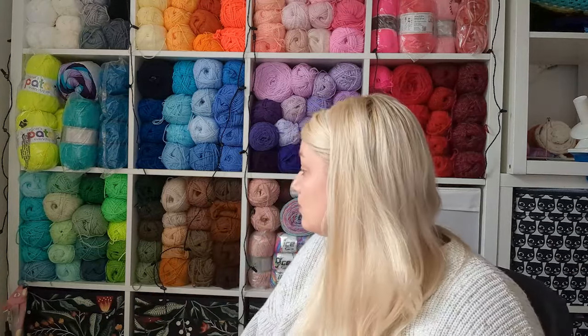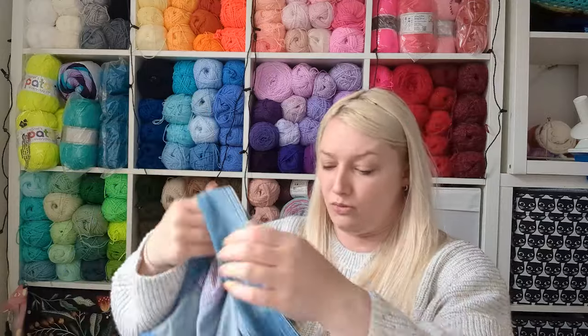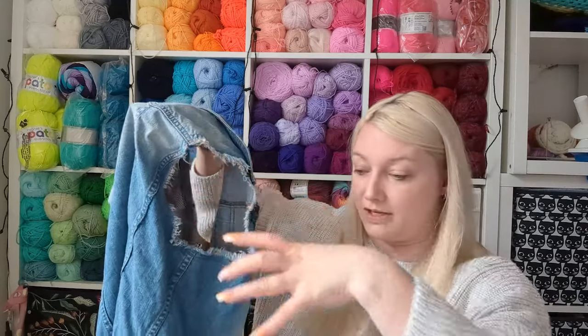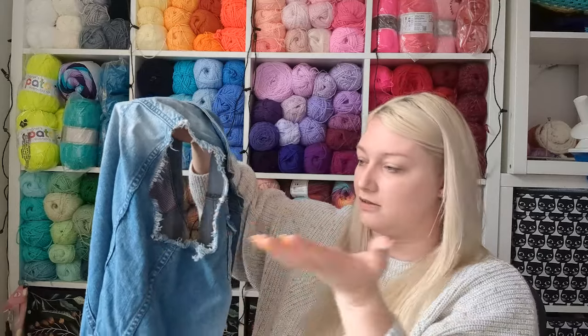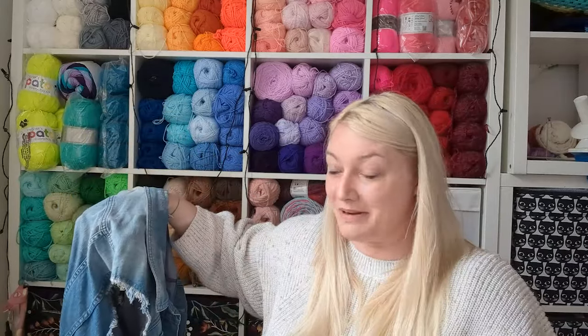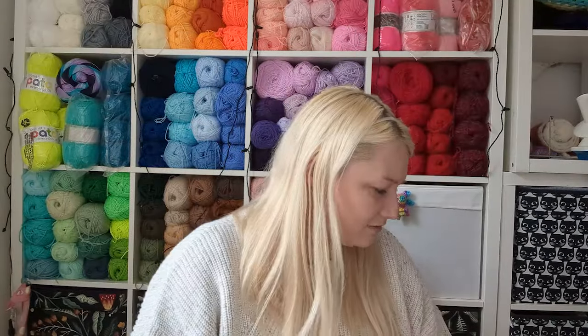I'm going to look at my dark colors to go with the black one. For the blue gilet, I'm thinking maybe not just normal granny squares — I might put like daisy or sunflower granny squares running down the arm and then have the rest in normal granny stitch. I could even make it a solid stitch. I've literally just probably sent you back into the past and I'm sat there in the future with these beautiful jackets, which I've probably said a lot of swear words to make!